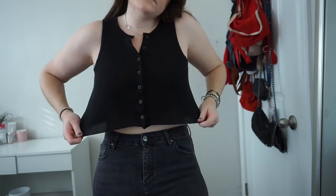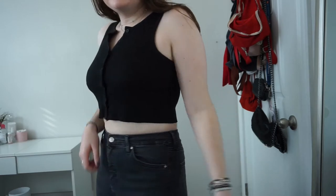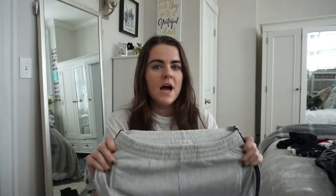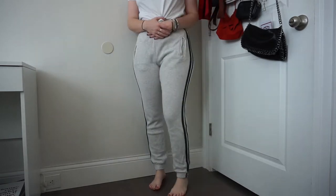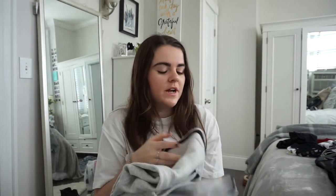This other shirt from Brandy is a little tank top, a little looser, with buttons down the front. You can wear it as buttoned or unbuttoned as you want. Also from Brandy, you saw these in black in my other haul, but these are the waffle knit joggers in gray with navy stripes. I just couldn't get enough of my black pair so I had to pick up a second. I wear them constantly — they're my obsession.